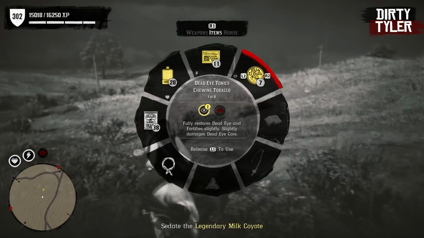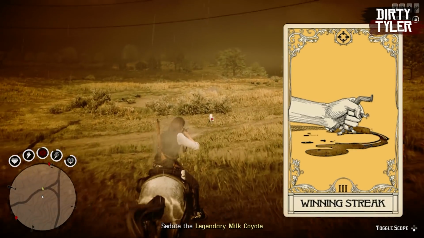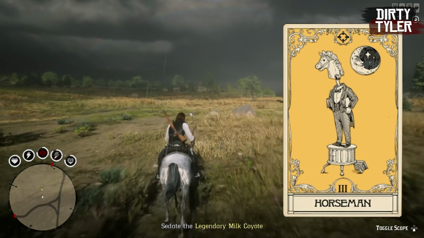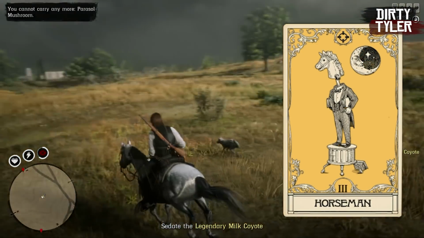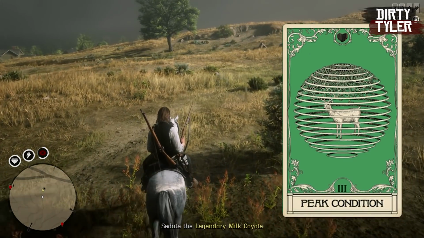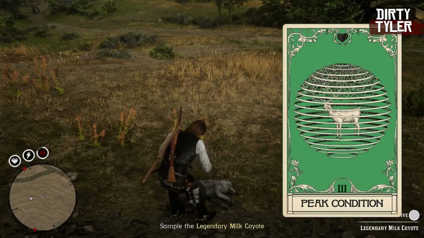The remainder cards that I use are Winning Streak, as these animals take a lot of shots to take down, and Winning Streak gets stronger the more shots you take. I think this is actually capped at 3 shots. I also use the Horseman for hunting legendary animals, because usually when I'm hunting legendaries or just regular hunting, I'm on horseback. For this reason, I also use Peak Condition, as it gives me a boost based on my stamina, which is usually 100% because I'm on horse and I'm mainly just riding around using the horse stamina.